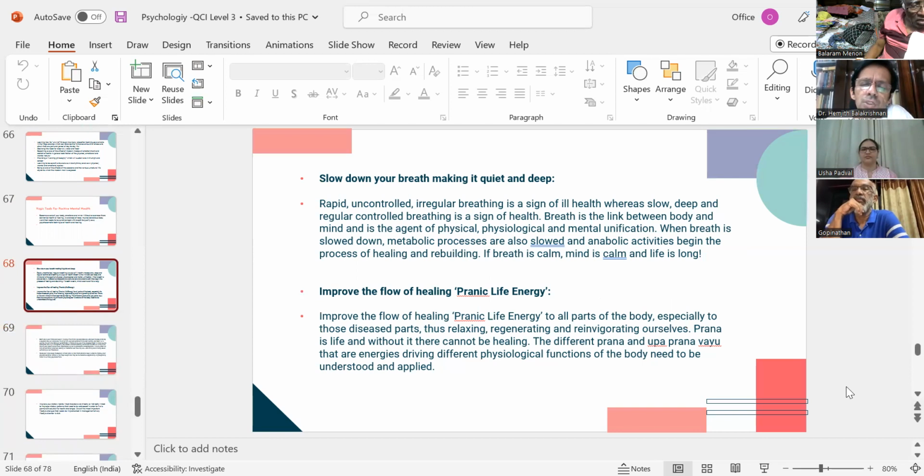When you start breathing, you should start breathing in such a manner that, yes, my breath is now starting from the nose. Instead of going downwards, it is going into the eyes. It is going into the eyebrow. It is going into the forehead. It is going into the central nervous system. All the cranial pair of nerves are bringing it down. Now, from there, my breathing is going towards the neck, towards the ears. Close your eyes and imagine towards the eyes, towards the ears, on the neck, on the jugular vein, on the side of the ear, the pituitary, touching the carotid, going towards the shoulder, both the shoulders.